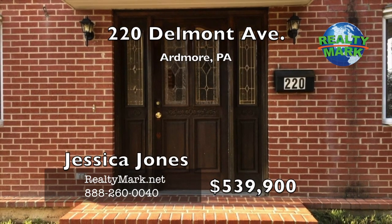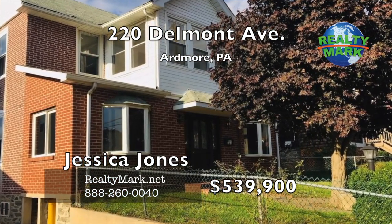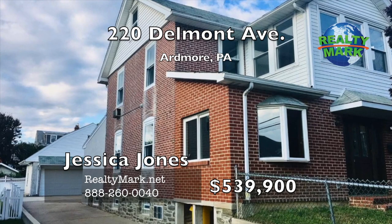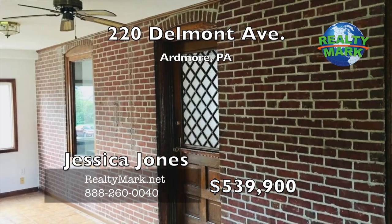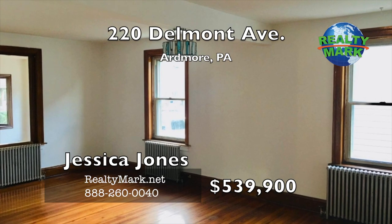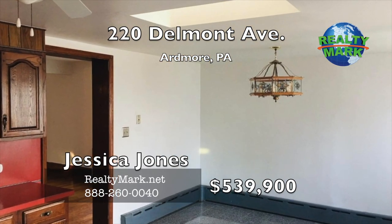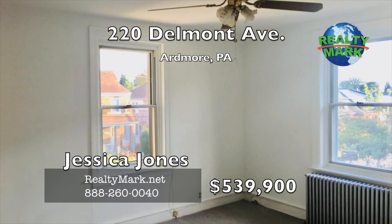Come see this classic two-story brick colonial conveniently located in the heart of Ardmore. This four-bedroom, two-bath single home has been meticulously maintained by the original owner with every bit of charm inside and out. Enter through an enclosed porch with beautiful woodwork and exposed brick. You'll find the living room and dining room with original honey oak hardwood floors. Complete the first floor with a spacious eat-in kitchen featuring oak cabinets, lavish casement windows and a skylight. The upper level features a master bedroom with a sunroom usable as an office or sitting area.